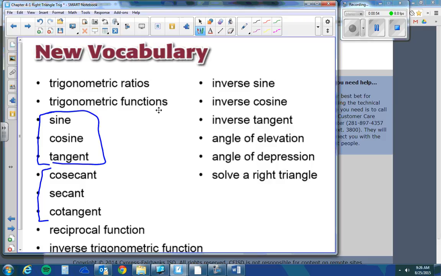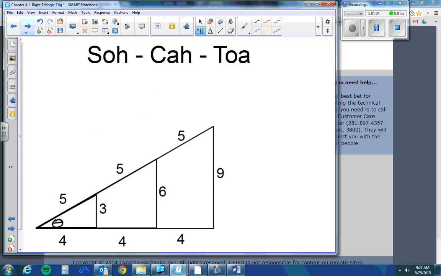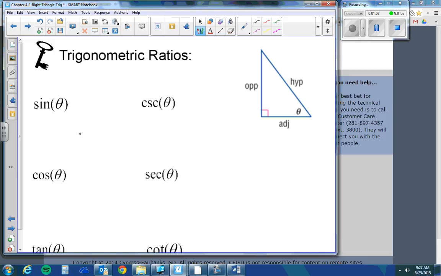And then we're really talking about trig functions. Here, the function, you give it an angle, like I said, as an input. It gives you an answer as an output. We also describe them as trig ratios. In fact, that's how we write the definitions. Here, go and write down SOHCAHTOA. That's how we usually memorize this.